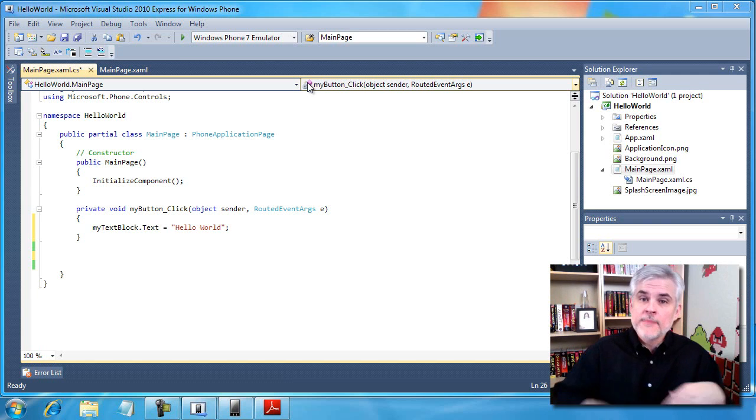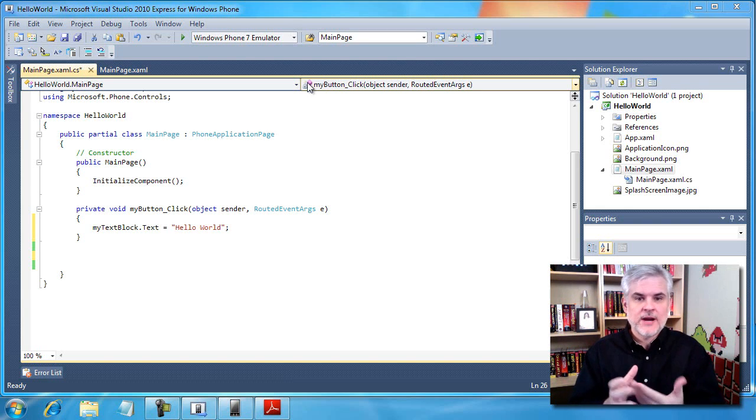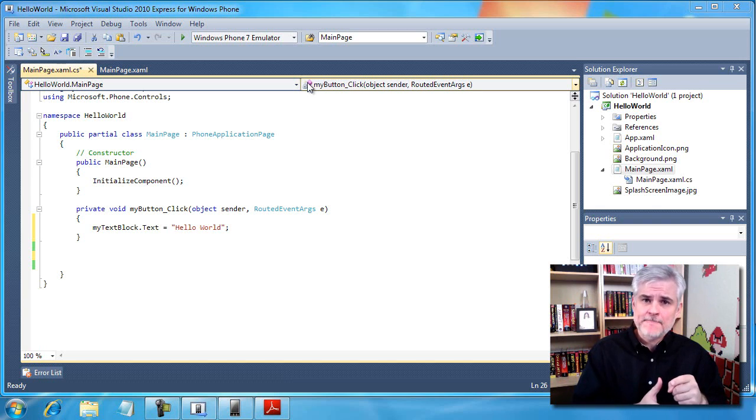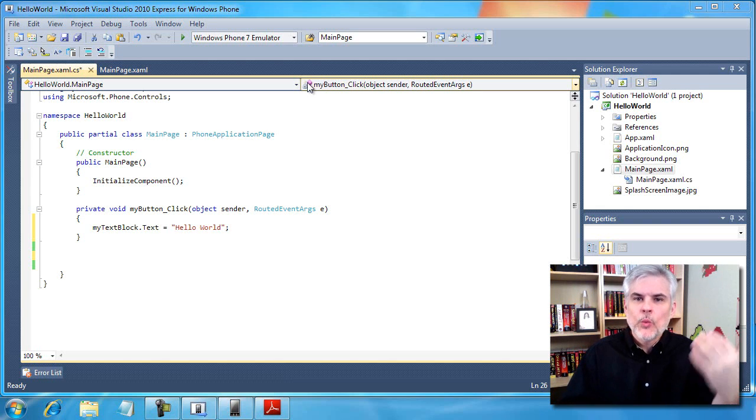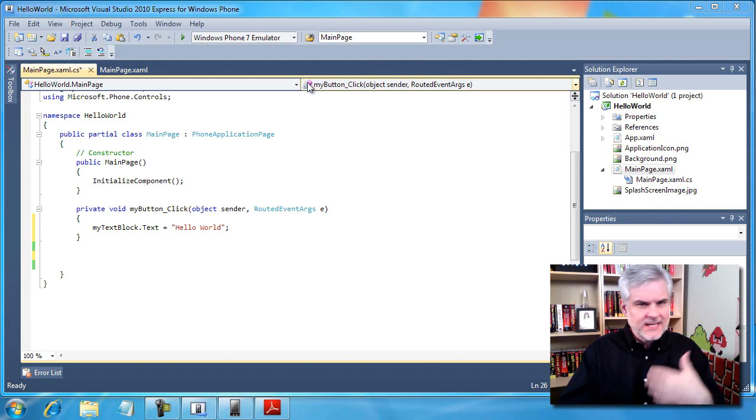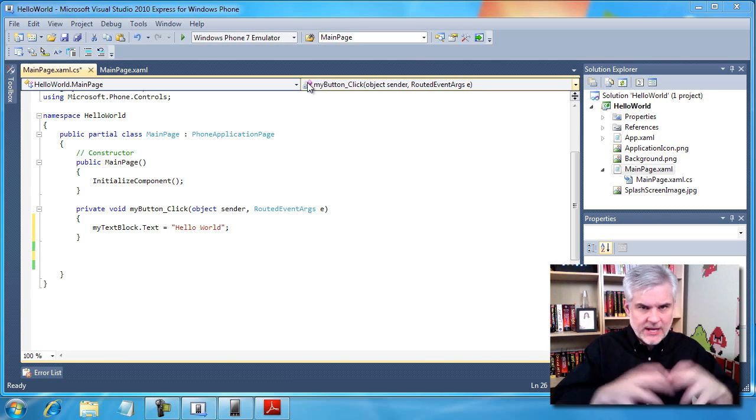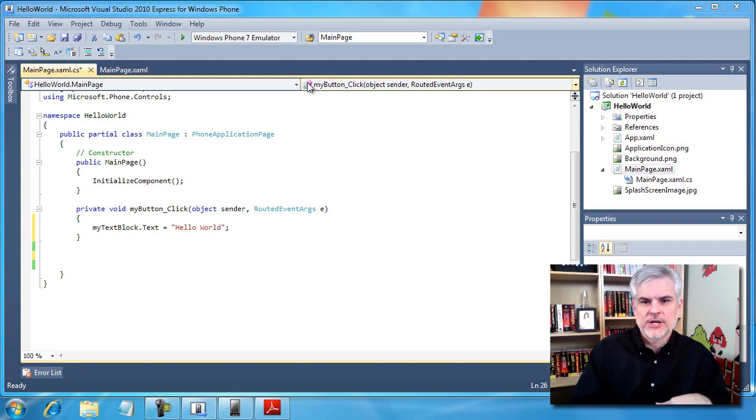And this opened up a program that looked a lot like the Windows 7 phone. It was actually an emulator, and we looked at that in the previous lesson. And after a moment or so, our application was loaded into the emulator, and we were able to interact with it. So we clicked on that button, and then that text block, which was formerly not visible, then displayed the words "Hello World." So what I want to do in this video is to ask the question why that happened, and what happened. Why did we do what we did, and what result did it produce in that whole chain of action that we took?